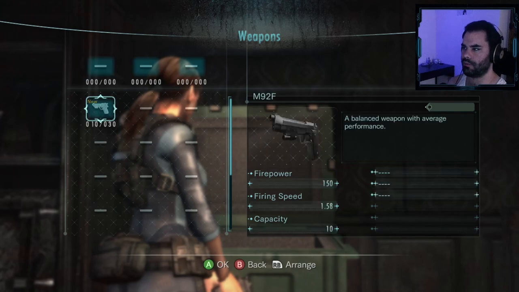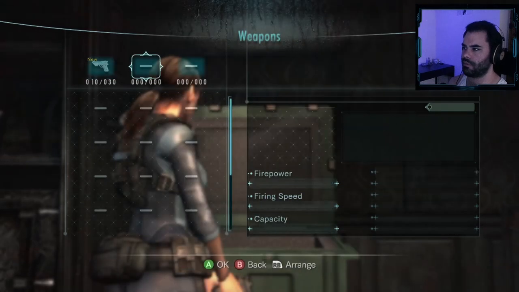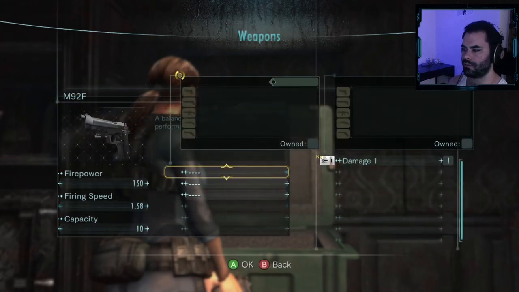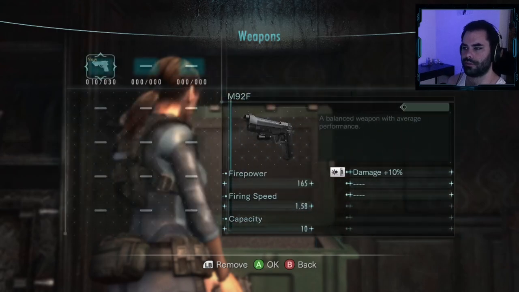So, wait. I can carry 3 weapons. And then how do I... How do I put the... Oh, custom parts. There you go. Damage 10%. Welcome, how are you, sir?